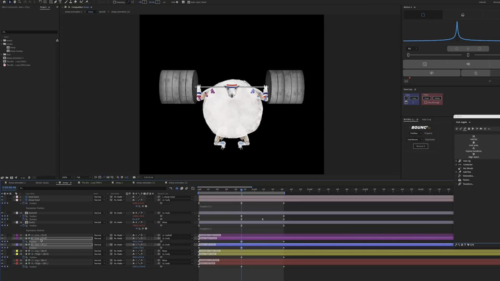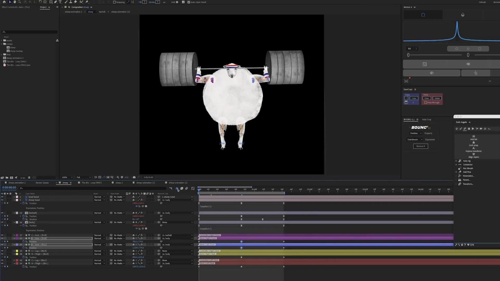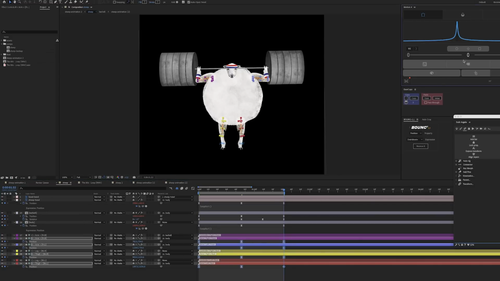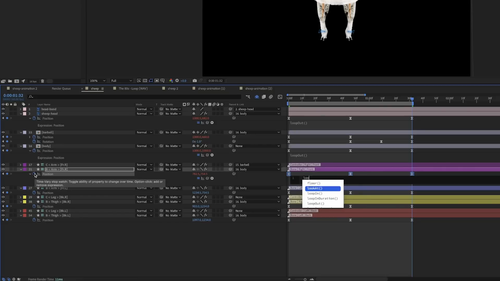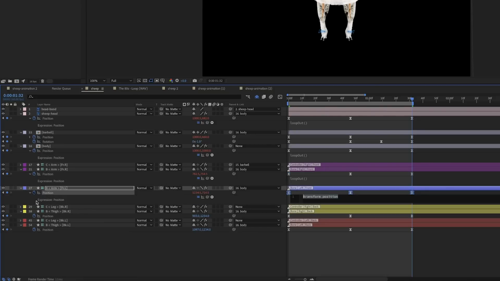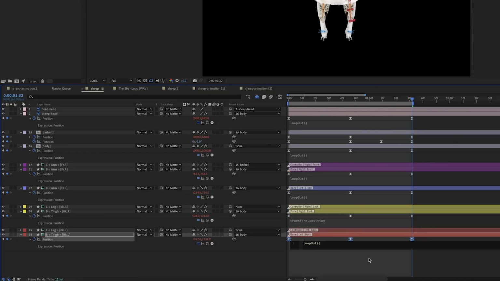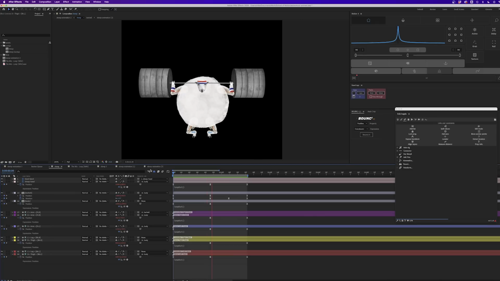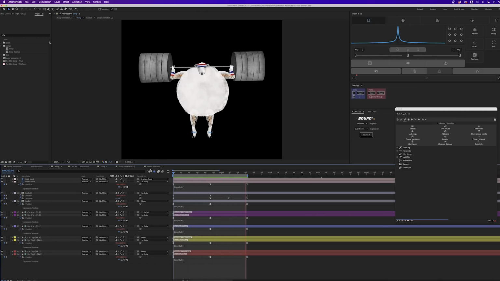Let's see what works there. So do we want, probably that is about as far as we can go, and that's, I would say, about as far. So let's copy and paste those there, and then add the same easing to all of those, and then add loop out to all of those as well, just so that I can use that later on. Cool. I think that's looking pretty cool.